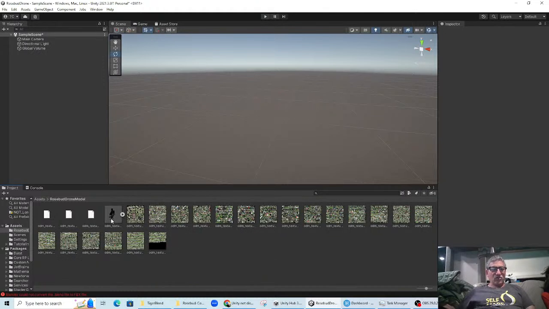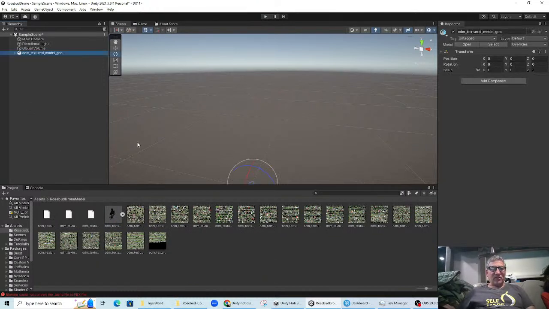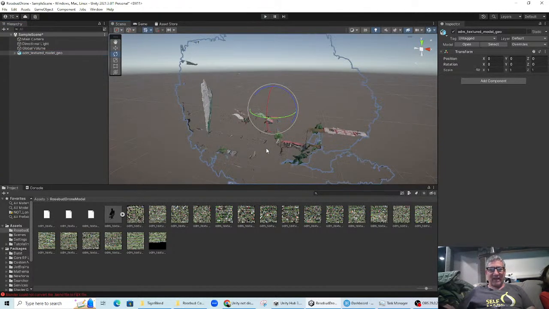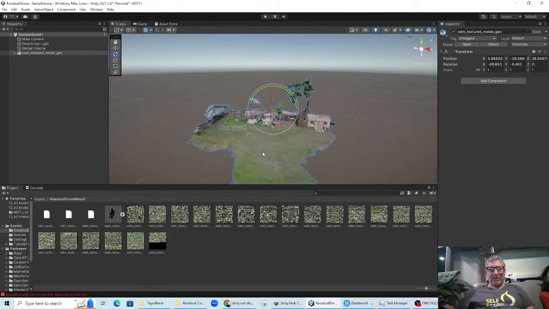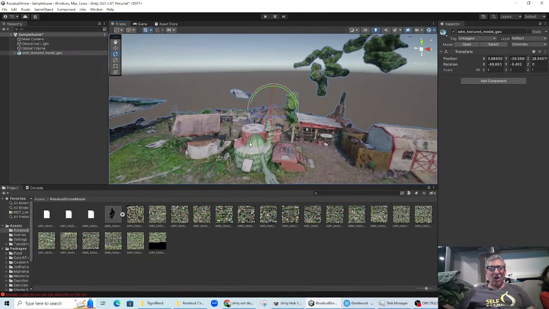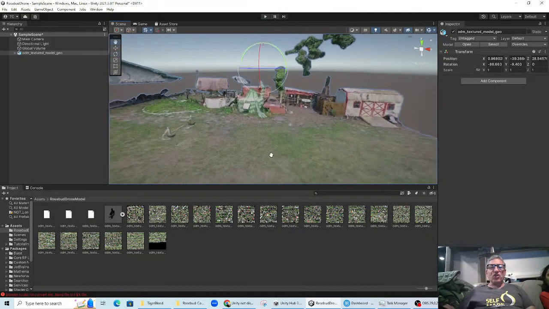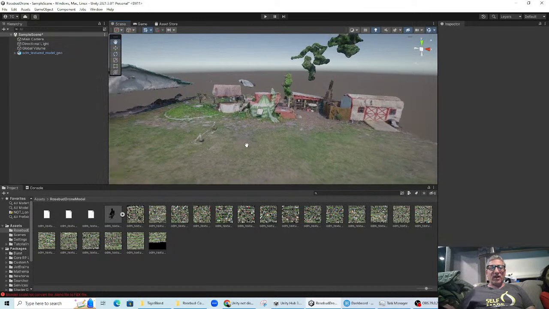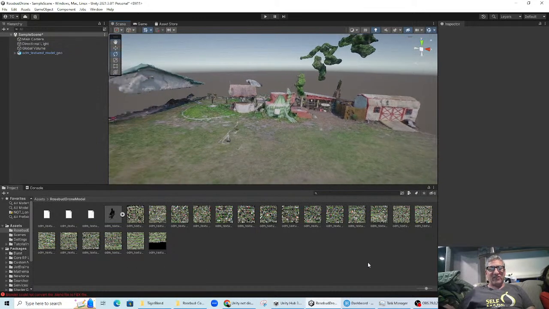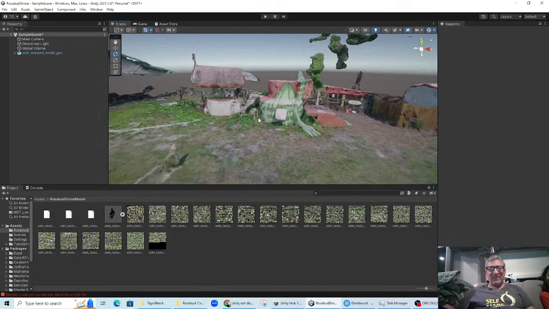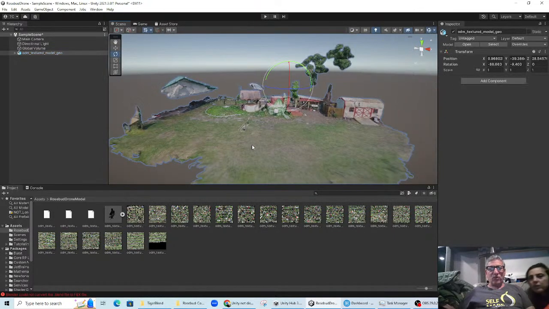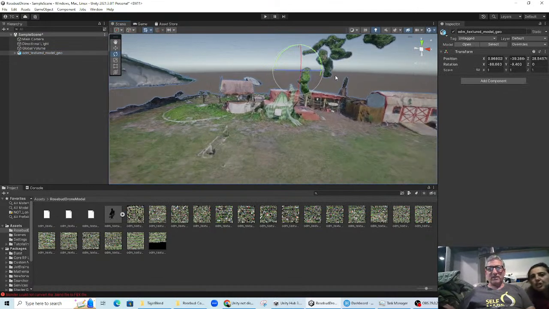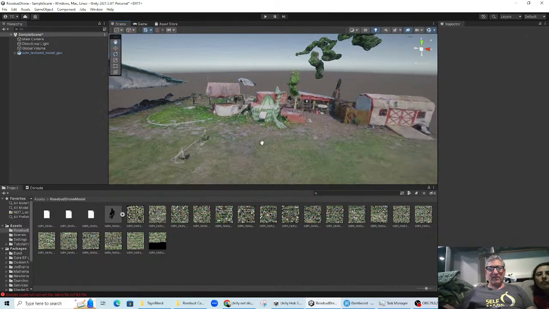Look at that. Having done that first, I drag this into the world and hit F, and it comes in way bad. But, oh my gosh, it did it perfectly this time. This is crazy good. What that means is you have to get all your assets in first before you drag in the model. That seems to be the trick. That's really cool. That's a tree. Those are the leaves of the tree.